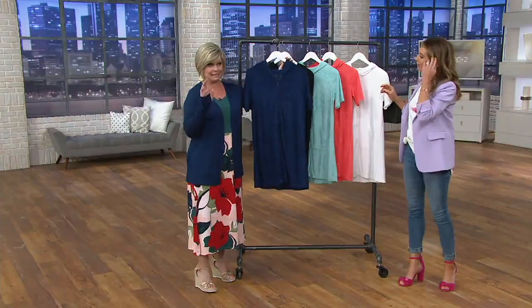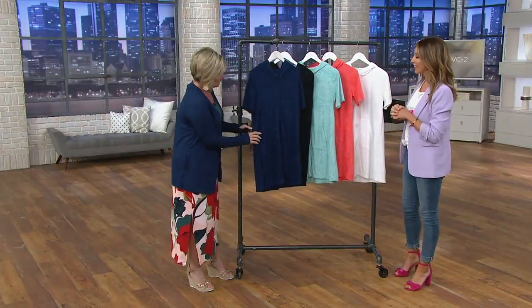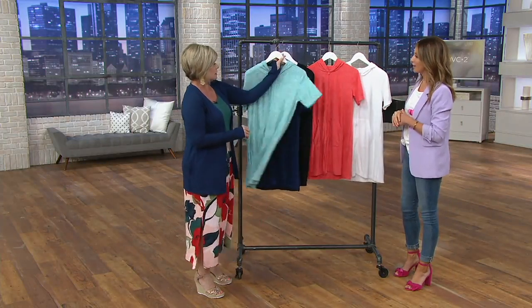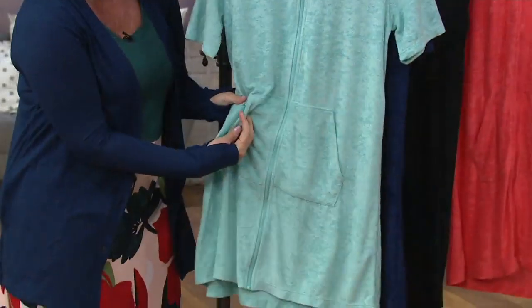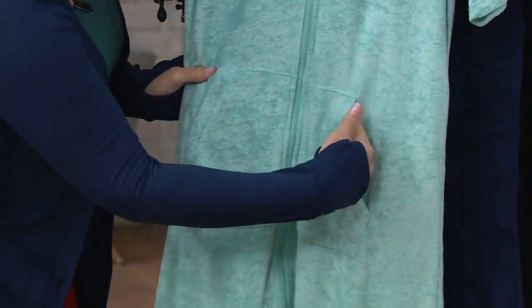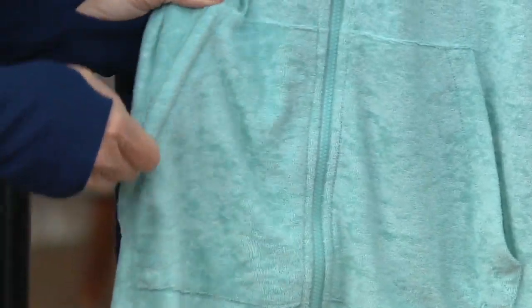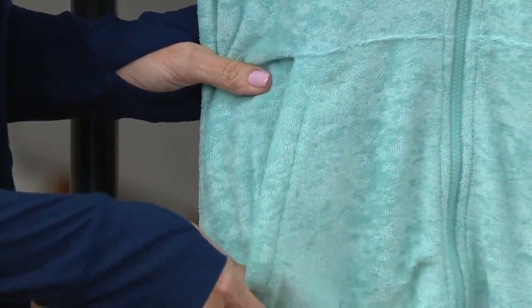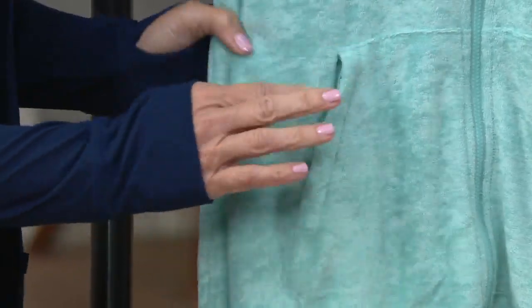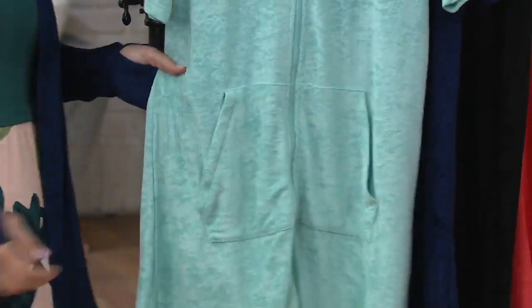Can I show you a surprise? There's a secret with this — you have to be ready for it. This is the aqua — look at how cool this is. So this kangaroo pouch is open, you can put your hand in there. But then this one also has a zipper! So if you're wearing this at the pool and you want to carry your key, your phone, your wallet, your cash — you zip it up and you're on the beach, nothing blows out of the pocket.